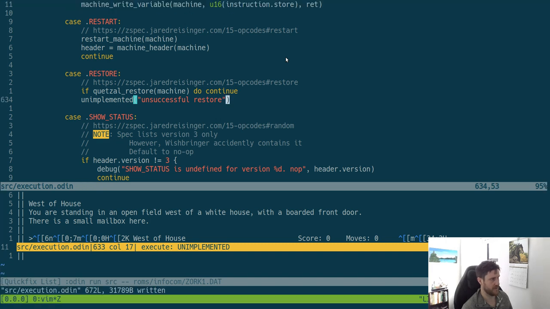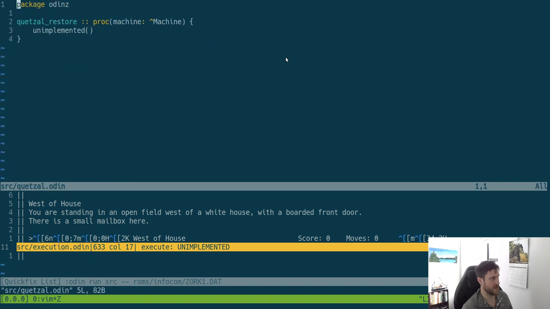So if we go to here, this needs to return a bool now, and if false, do return false.